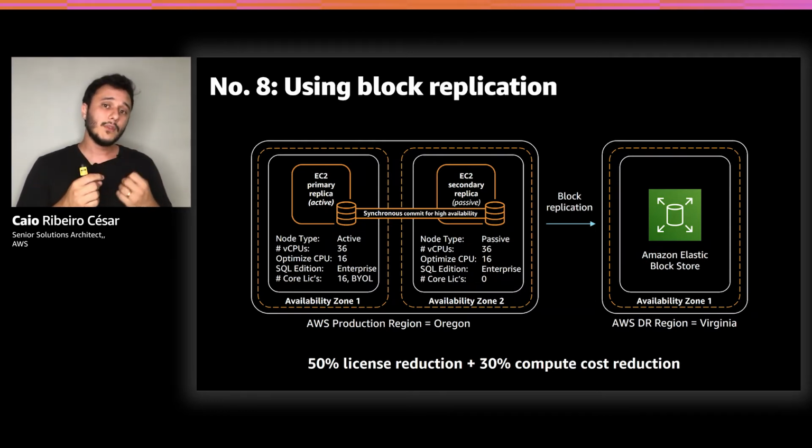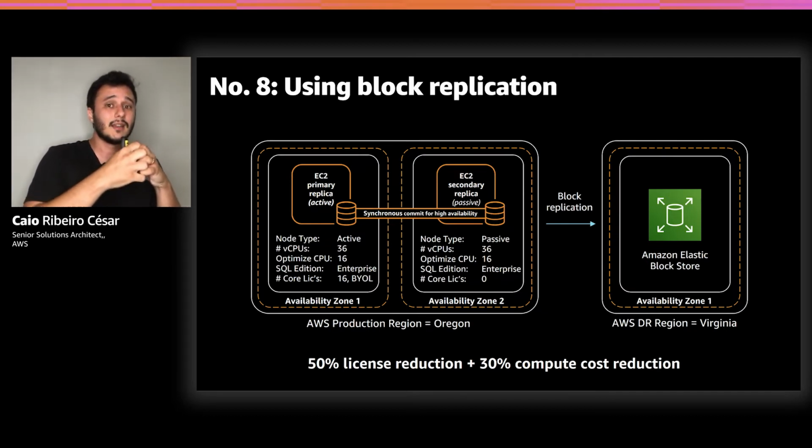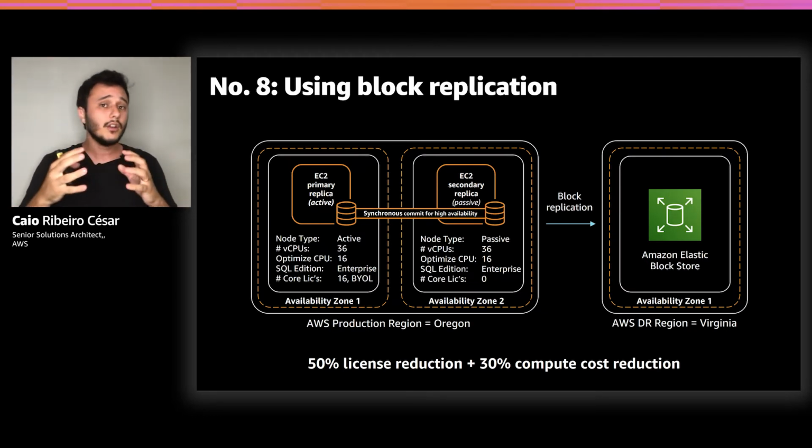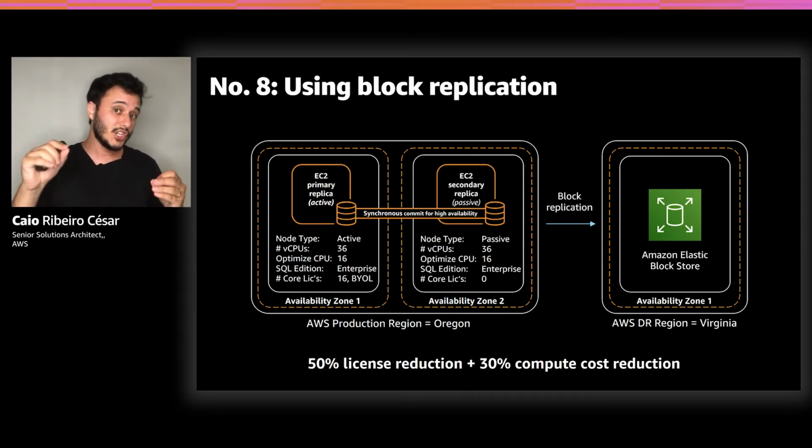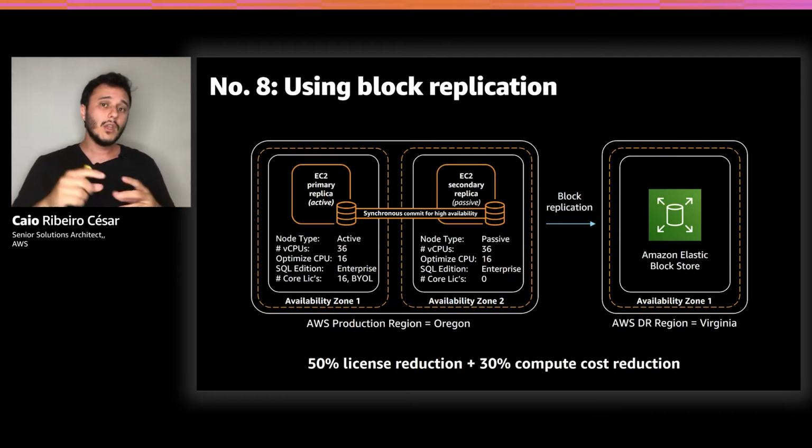That would be using block level replication. Of course, in AWS, we have CloudEndure as a technology that could help you with block level replication. So what we do here is actually using the disk, having a copy of the disk. You're not going to use EC2 in this disaster recovery. And in this example, we have that spinning up in another region, right? And then instead of having an EC2 server in there running, we only have the disk.